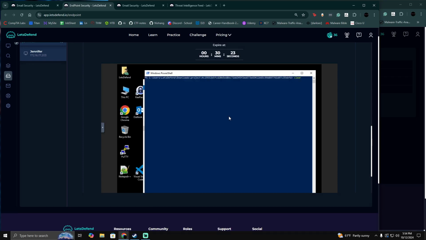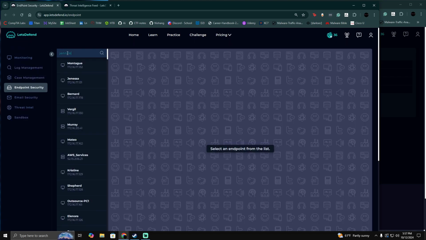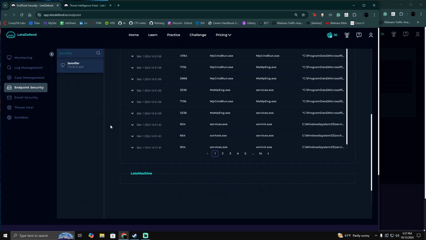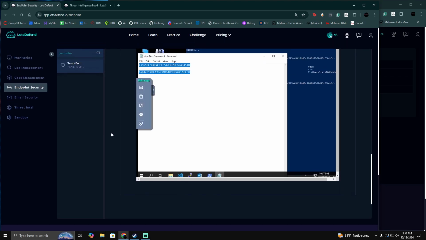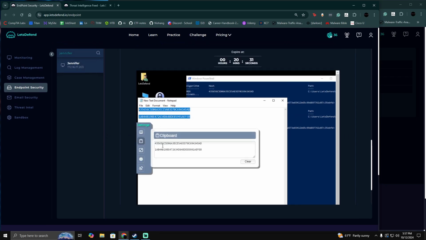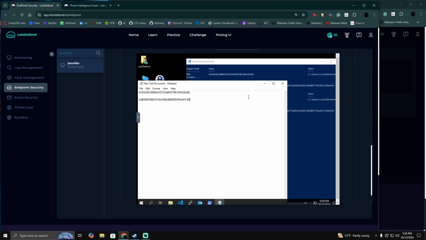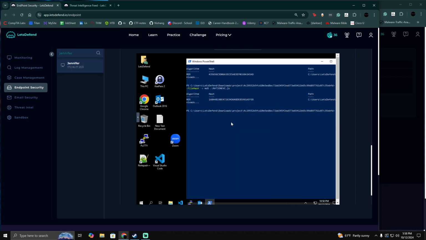Okay. Let me get a big mess here. Let's see. Getting the MD5 hashes of these two files here. Let's just go check this out again. Having some issues with this VM. Alright, there you go. So we have these two MD5 hashes from the files.